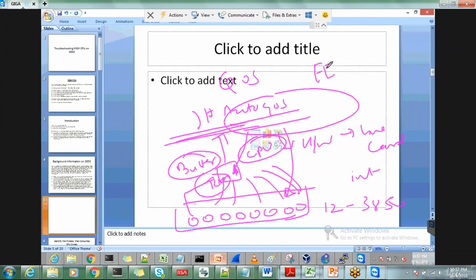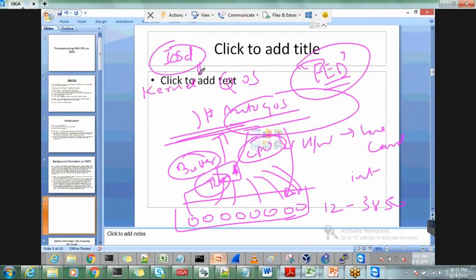So what is Fed doing? Fed is doing nothing but the hardware level programming, or the packet forwarding. Obviously the packet will be forwarded at the rate of hardware. So both are the same thing. When you are forwarding the packet, obviously you are using the hardware. Whatever hardware level programming is there, Fed is doing. What is IOS daemon doing? IOS daemon is nothing but the kernel. The kernel will kick-start all the processes. Again, I will go inside IOSD and the Fed.